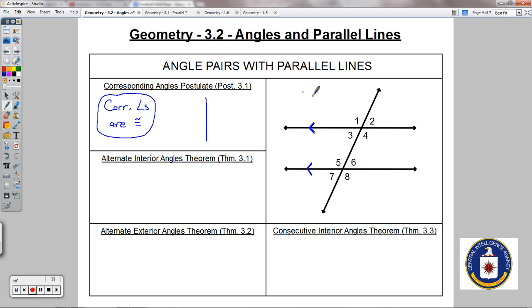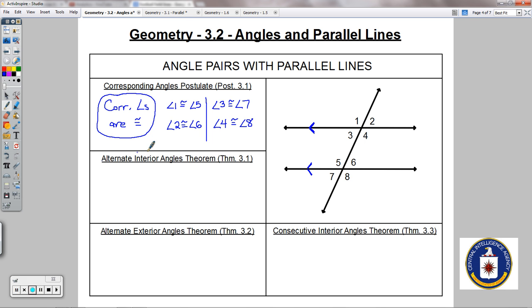And then we have actually 4 pairs of corresponding angles. We have 1 and 5. So I'm going to start off by writing angle 1 is congruent to angle 5. And we have 2 and 6. I'm not a big fan of how that looks. Let me make that look a little nicer. So angle 2 and angle 6, those two are congruent. Those are corresponding angles. Angle 3 and angle 7, they're both in the lower left hand portion. And finally that fourth pair, 4 and 8. So angle 4 and angle 8.